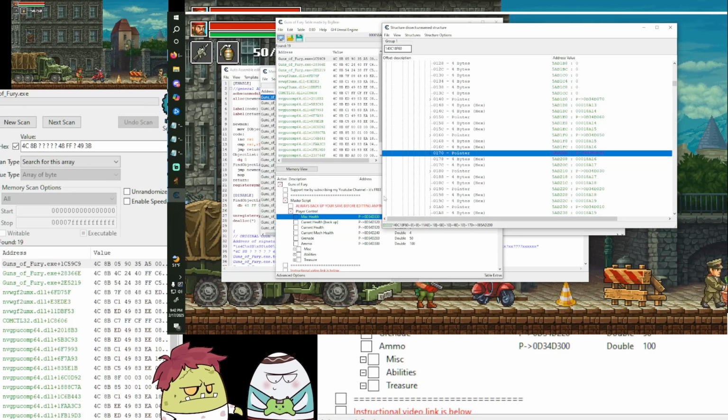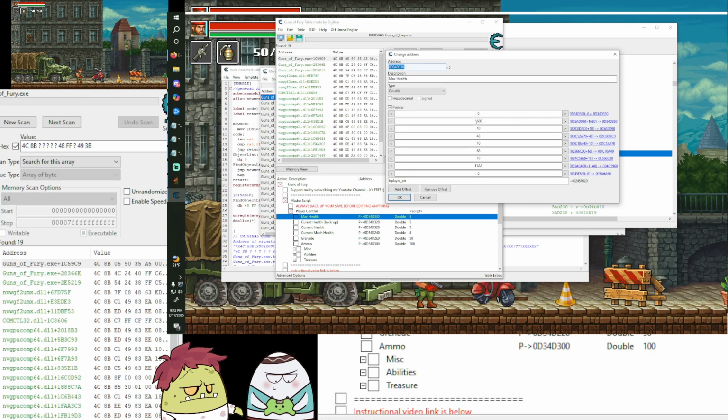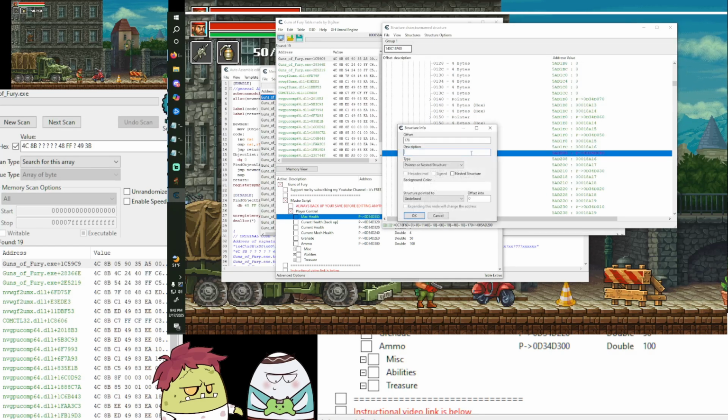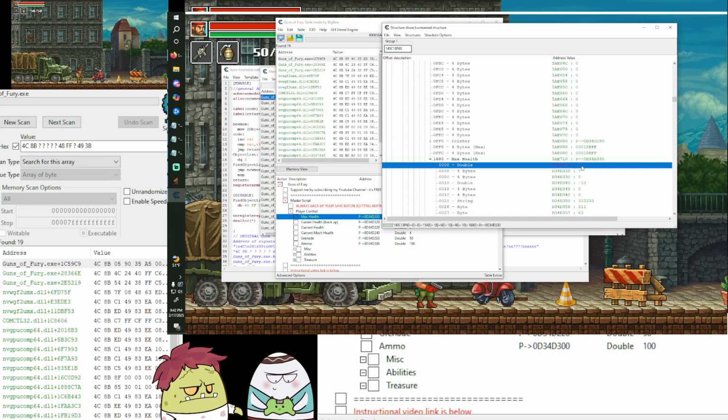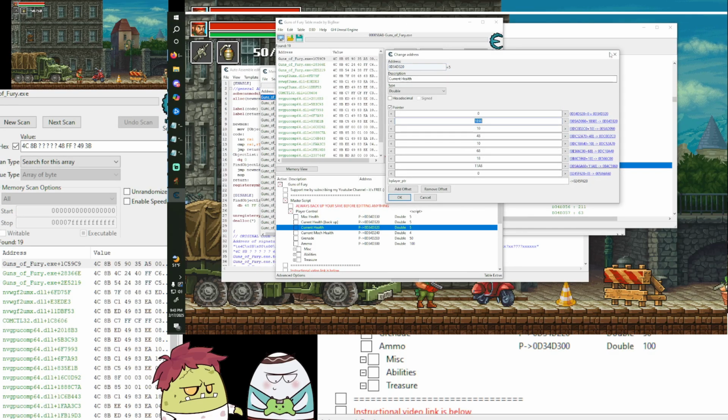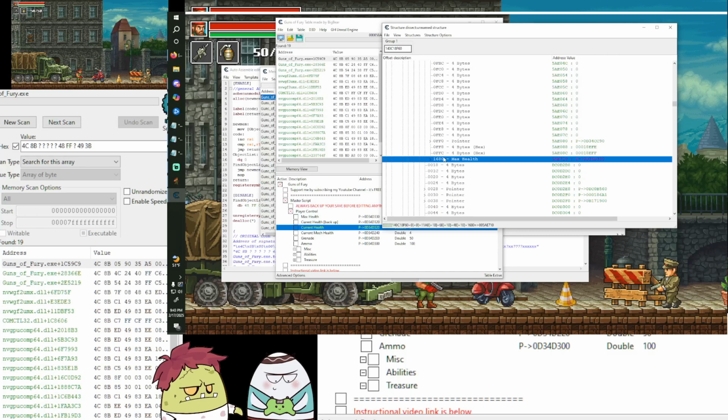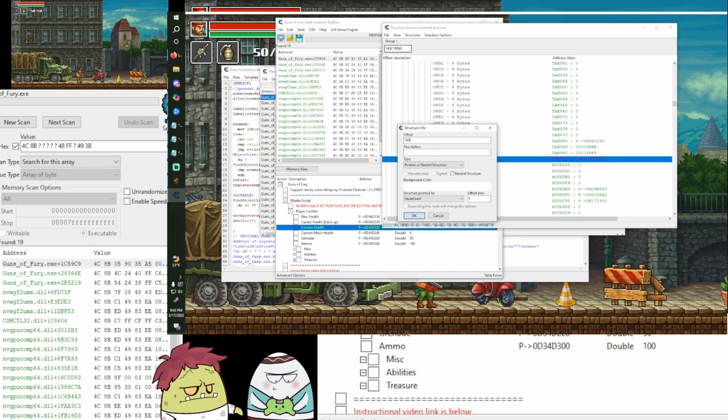So let's say I need to go for the max health. I need to go to offset 1680. Let's add that in here, 1680, and we call this one max health. Click OK, and it brings you to that. It's just adding that offset in there. You open that, and the first value is your max health. Max health is really hard to check, so let's check the current health. The current health is at 1B90, so we're going to add that in there, 1B90, and we call this current health.